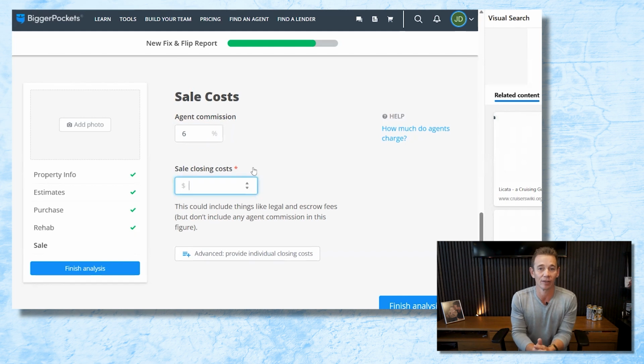The next thing that you have to account for is your real estate commissions. In the Pacific Northwest, we pay 6%. 5 to 6% is typically what it costs us to sell a property. 3% for the buying broker, 3% for the listing broker. So we're going to enter in what your costs are for commissions. You know, if you're a broker yourself and you sell all your properties, maybe you take that off because you're just looking at the financial performance. But whatever your costs are, you need to input in those percentages.